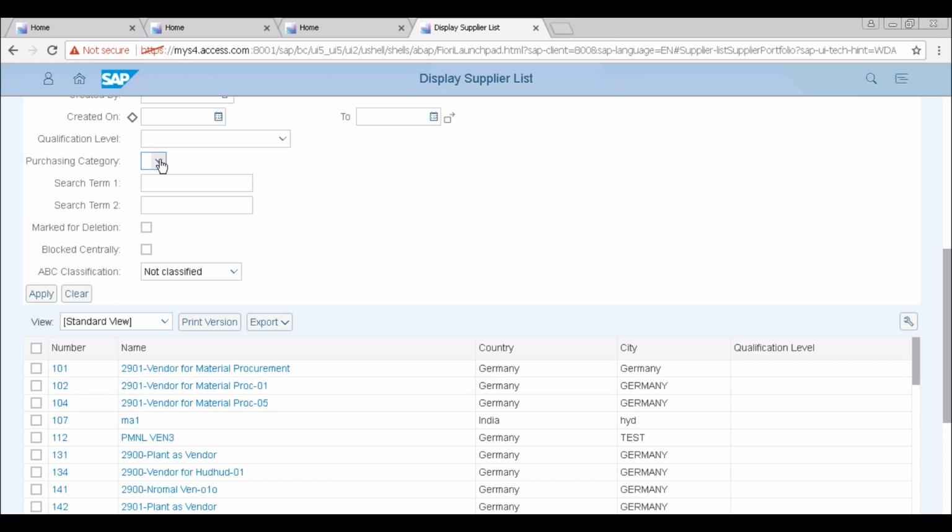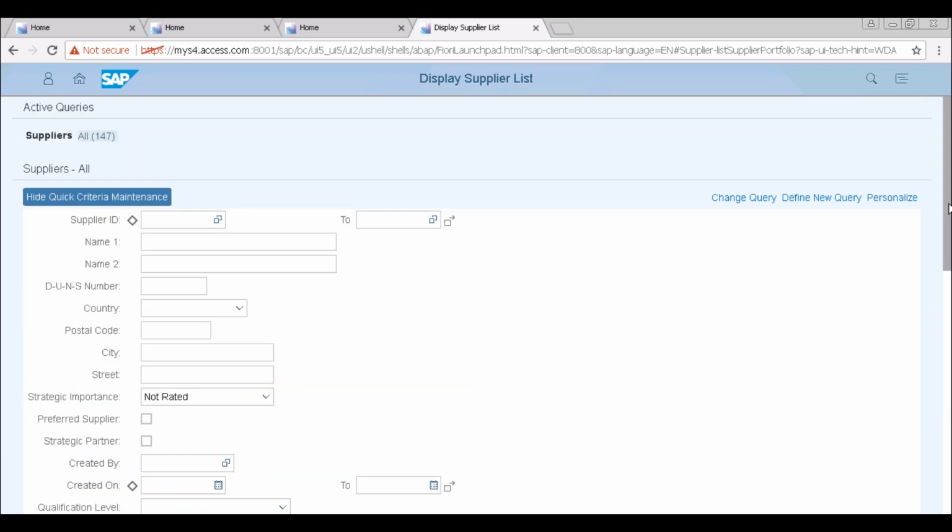Okay, so I'm not saying to add these fields in the supplier master data using transaction BP. BP will not allow you to add these fields. In order to add this classification in the supplier master, you need to come to this Fiori app only.